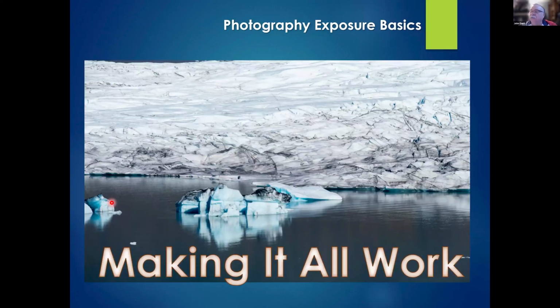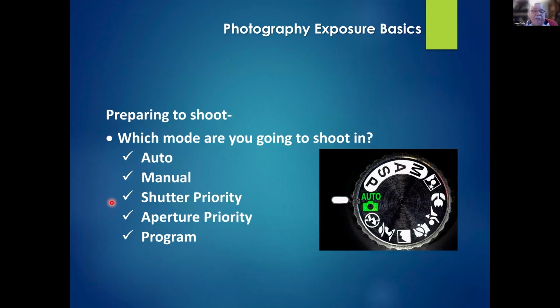All right, so let's talk about putting it all together. On our camera, we have different settings. Most people are going to shoot in auto. And auto is okay. In auto, we're telling our camera, I'm letting you make all the decisions. That's good to a point, but there are situations where our camera can get fooled. If you have a backlit subject, for example, the camera reads all the light behind the subject and exposes for all that light, and then your speaker could end up being too dark.